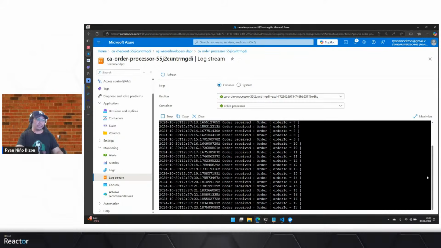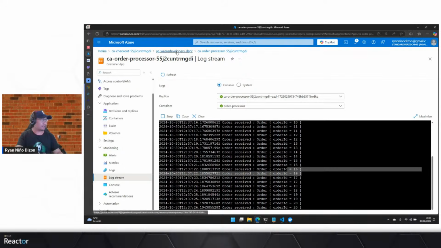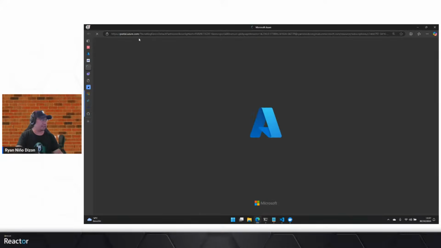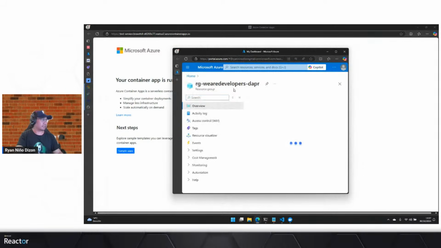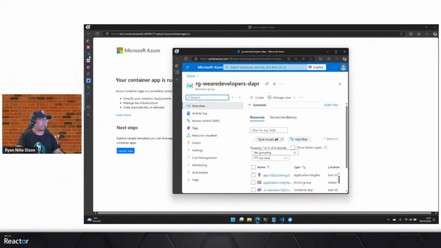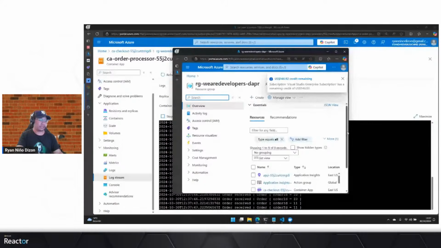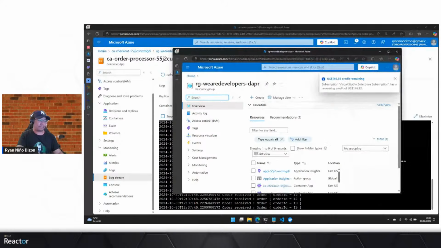Yeah, so this message is directly coming from, let me just open another tab, from the checkout service. Let me open that simultaneously.